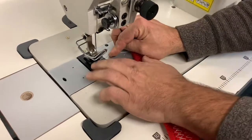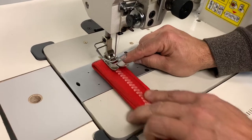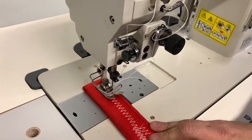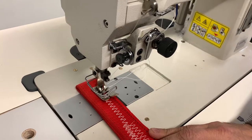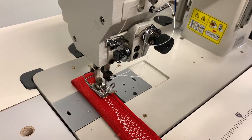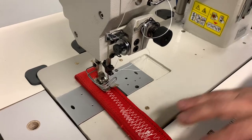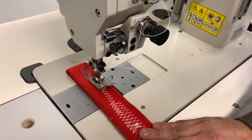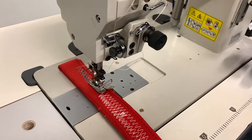As you can see, it has very aggressive teeth for feeding heavy materials. I can do one stitch at a time — it positions, and then I can slowly go because this machine and motor allow running very slow. We have the option to set our beginning speed and maximum speed with the dial. It's a digital machine — you just check the parameters and change them. We also have a reverse stitch.